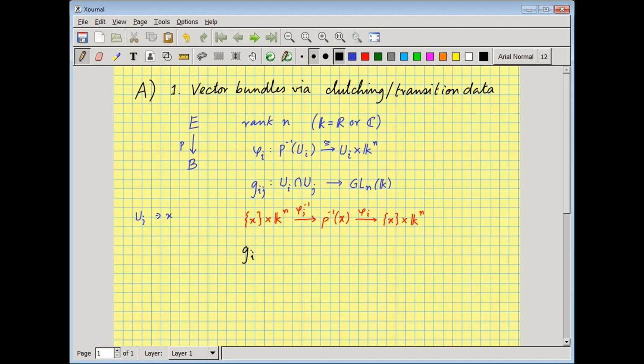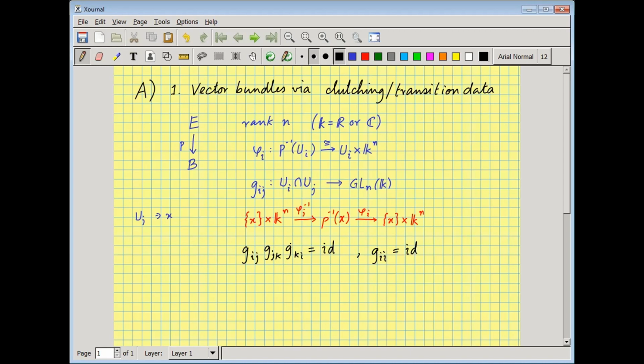So what that means is it satisfies something like Ki equals identity, and this is the identity n cross n matrix on Ui intersection Uj intersection Uk. So you should think of this as a composition of 3 matrices for every point in the triple intersection. And in particular, it follows from the construction that GII is identity. This is called the co-cycle data. So any collection of such GIJs over UIs satisfying this can help you build a bundle back.